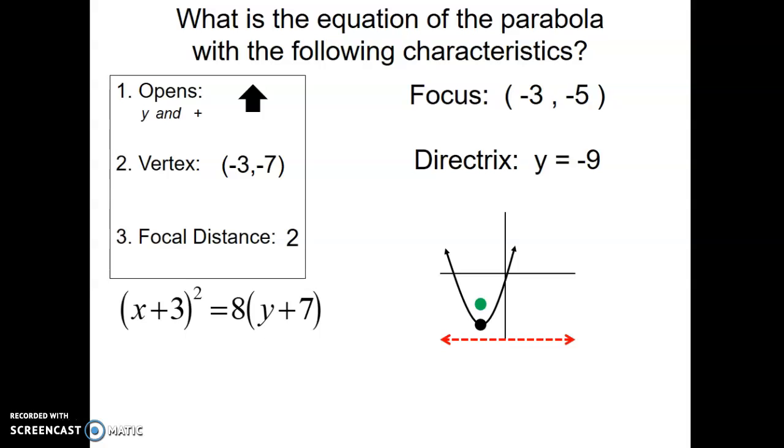All right, so that is the last thing for parabolas as far as putting together equations or graphing them. So we've seen 3 things. We've seen how to graph given an equation, how to write an equation given the graph, and how to write an equation given information about the parabola. All right, so it's really, really important that you practice these problems so you become more proficient at them and can do them on the test. All right, good luck.